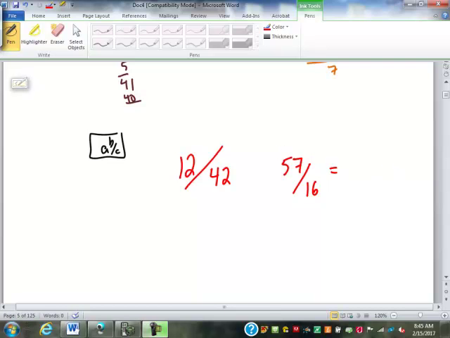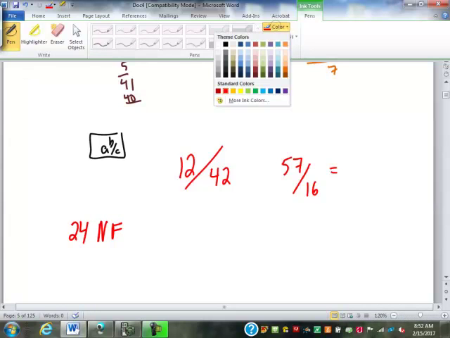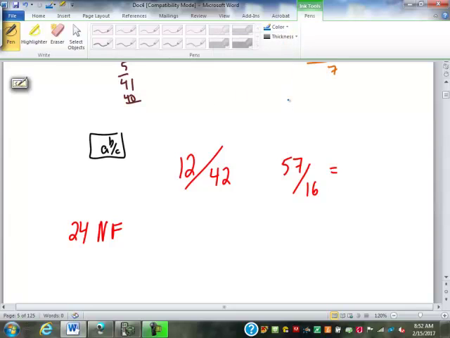Which is a good thing, because let's say I've got a 24 NF, right? NF stands for National Fine. 24 means 24 threads per inch. So if I take a nut, here's my bolt. If I take a nut, so nuts are 6-sided, not 8.